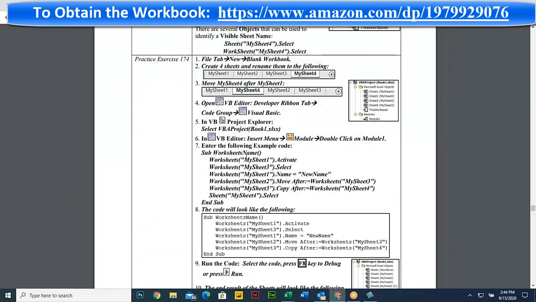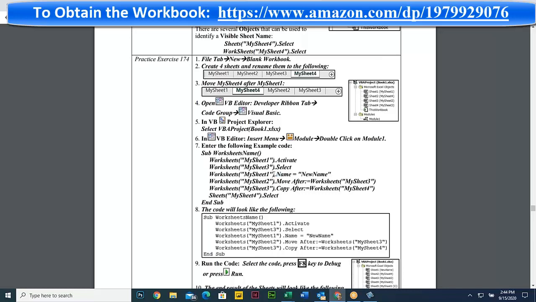Here I have a little exercise that simply says, okay, subsheet here, my sheet. So we can call these My Sheet 1, 2, 3, and 4 like this. Then it says Worksheets Activate. So we want to activate Sheet 1, wherever that's located. But Sheet 3, we want to actually select Sheet 3. So this actually does the same thing, correct? Because it selects 1, then it selects 3.